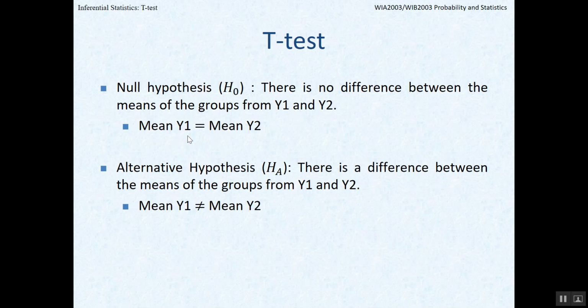So the null hypothesis, as I told you, usually is the understanding that there is no difference. So the means are equal. The alternative hypothesis, in this case, is that there's a difference between the means of the groups y1 and y2. So this is two-tail, which is mean y1 not equal to mean y2. Can you see, Anna, from this alternative, if you do a two-tail t-test here, you will know that they are not equal. But will you know which is bigger or which is smaller? No, you don't, right? If you want to know which mean is bigger or smaller, then you use a one-tail t-test.